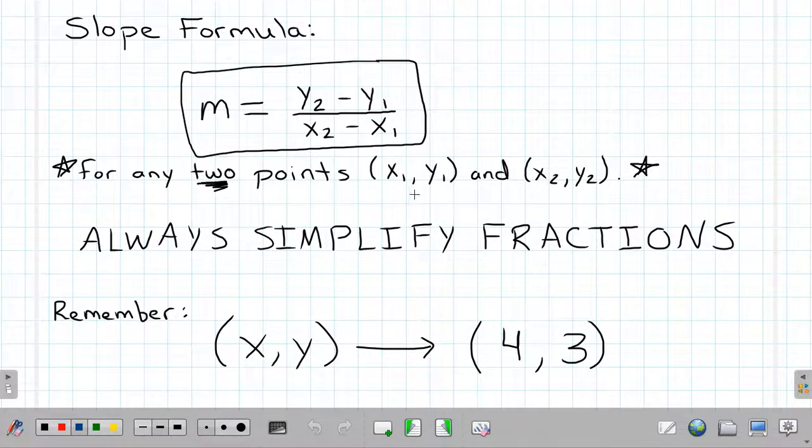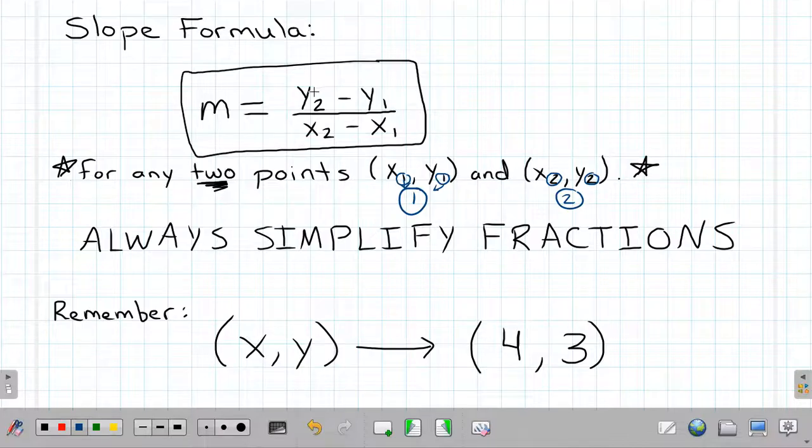Meaning, here's my first point. That's x sub 1, y sub 1. So the 1 here indicates that it's point number 1, and the 2s here represent that this is point number 2. And that's all that is. They're just labels, because if we have 2 points, our points are always written in the form x comma y. So x coordinate, y coordinate. Instead of calling one coordinate something and the other coordinate something else, we just call them x and y. So they're 2 x's and 2 y's.